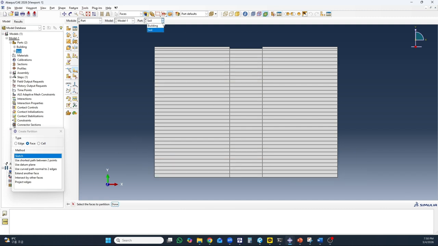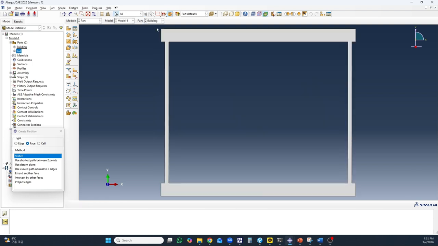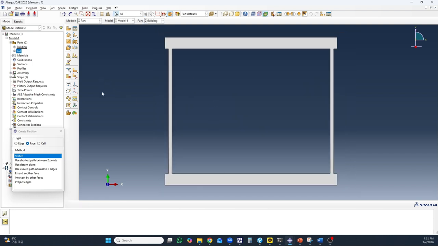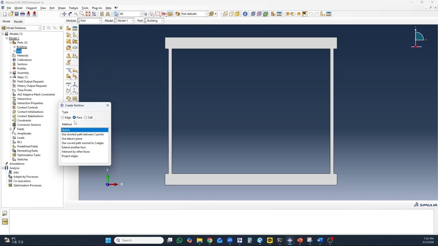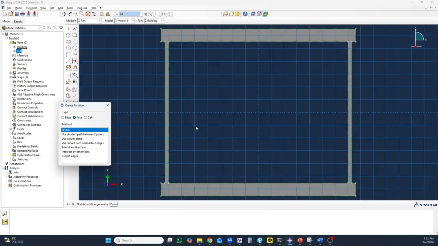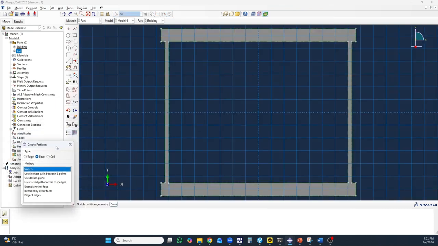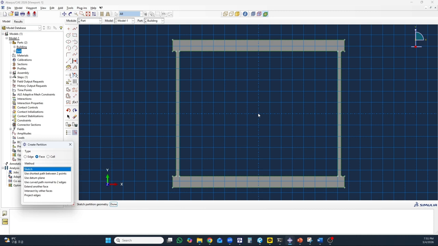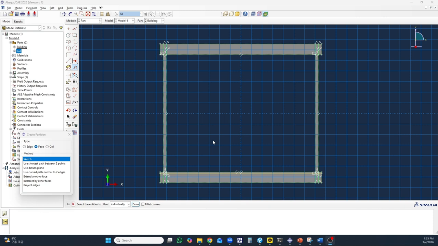Similarly, we are going to do the partition for the building part as well. So following the same procedure, going to tools and partitions, and then we're going to sketch one. Okay, now I'm going to partition this part as well. Alright, so we have done the partition for the building part as well.